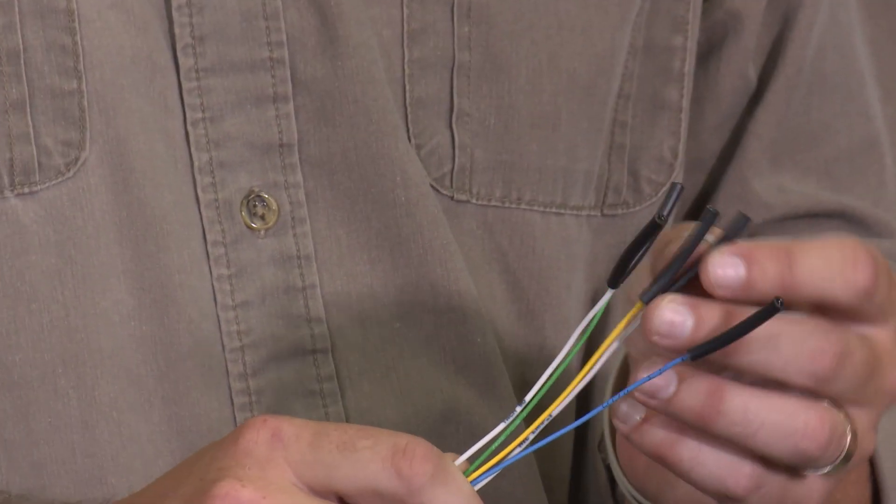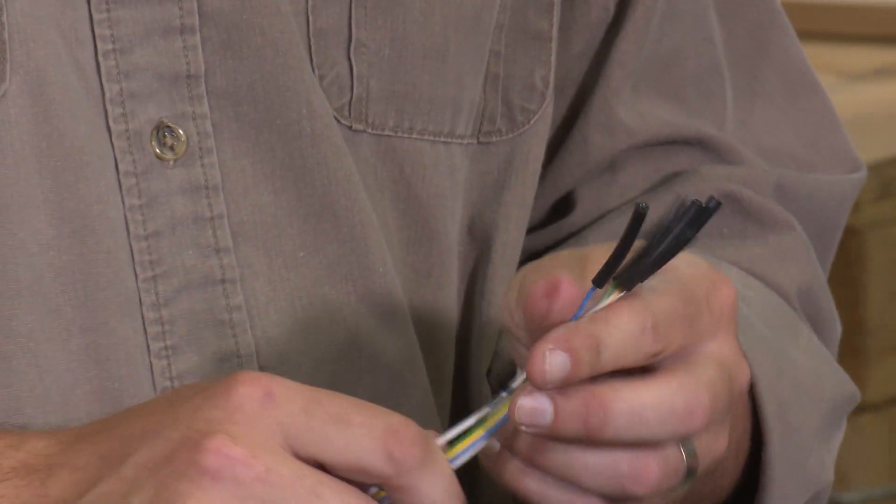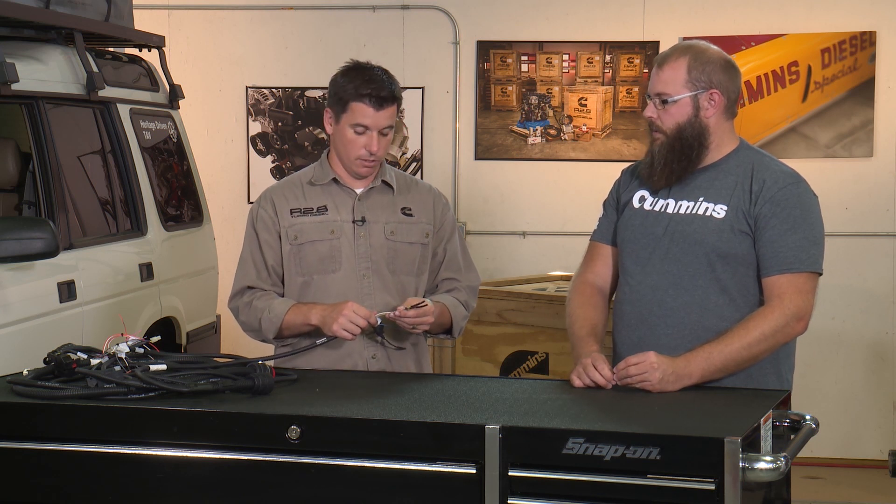If you're using an incandescent bulb you might not see that problem, but you can do the same thing to solve it. If you don't want to use any of these wires and want to go solely off of your Murphy gauge, we do have these already capped and sealed and you should just be able to tuck them away without having to cut them or cap them in any other way.